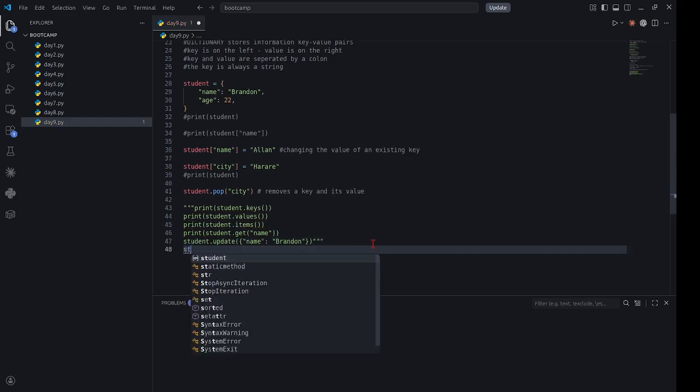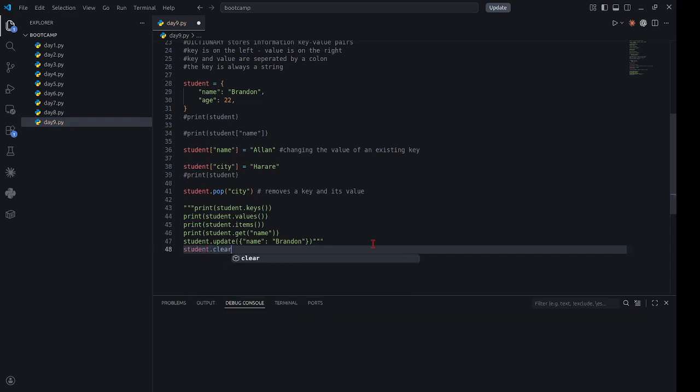We also have student dot clear. This clears our dictionary. It removes everything from the dictionary. So if we want to remove everything from the dictionary, we use the .clear method.